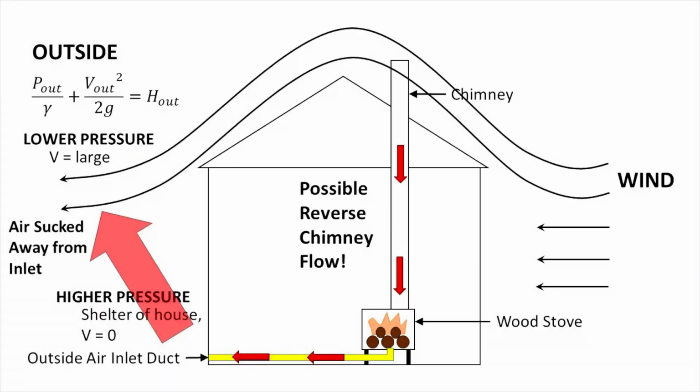You have different atmospheric pressure on different days. You can have high winds or low winds. Let's just take wind for an example. Let's say wind is blowing across our house, and we're going to have one side of the house that is sheltered. And if the air inlet for the stove is on that sheltered side of the house, this is the important factor to consider. The high velocity air from the wind is moving over the top of the house, but in that sheltered area, the velocity is near 0.